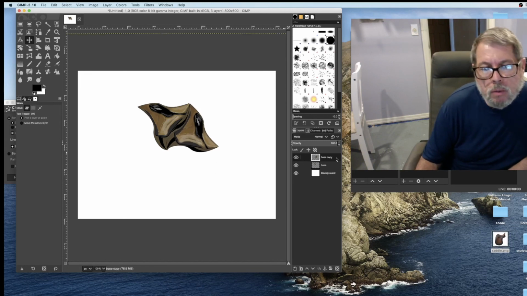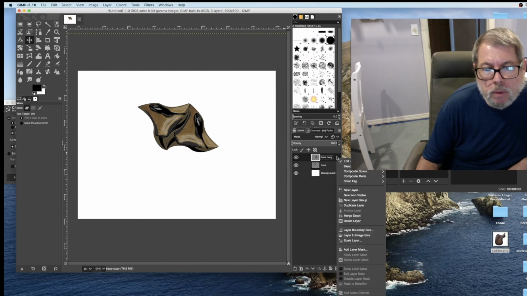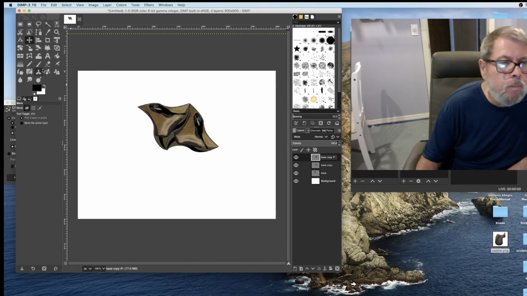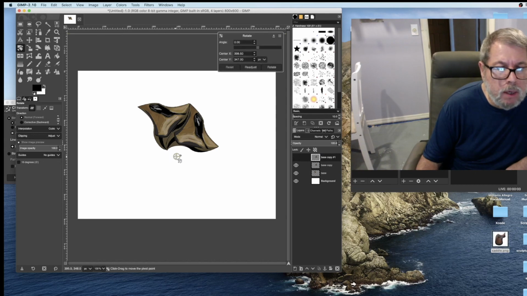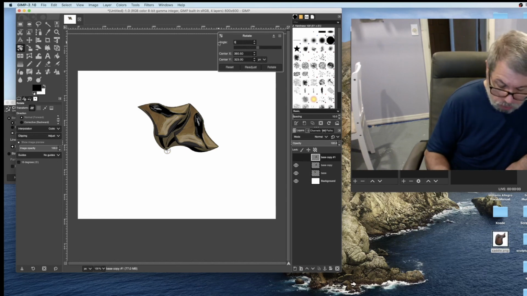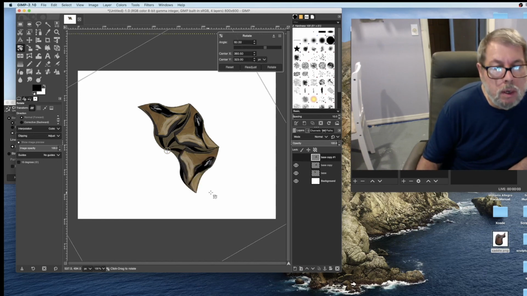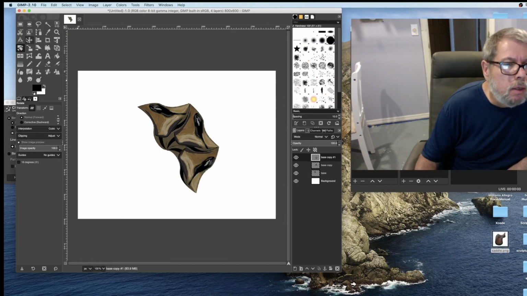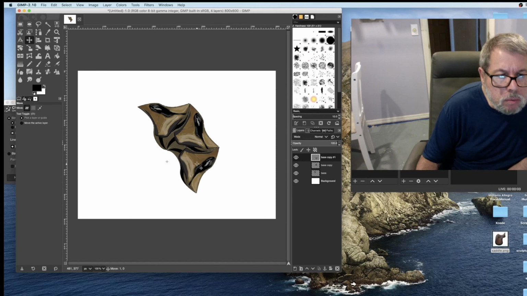All right, and what I'm going to do each layer, I'm going to duplicate that top layer again, then go back to the rotate tool, and I'm going to click on here, and again bring it right to this tip here. I'll be making sort of a pinwheel of saddles. 60, and again it's pretty close to right on. I'm going to click rotate, and I'm going to make sure that it's right on.